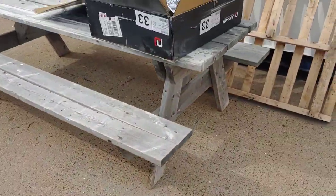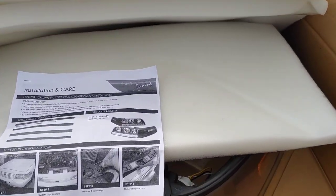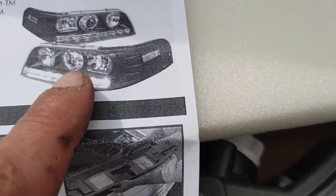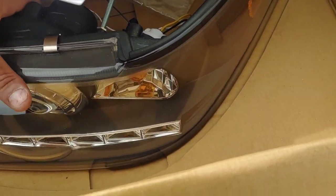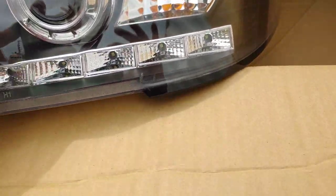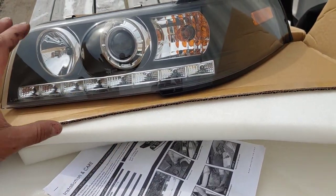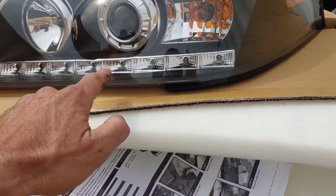This is what I ordered and I had my heart set on making these work. These are aftermarket projector-style headlights — they're stunning to look at. Absolutely stunning, I love them. With shipping to Canada and everything, they're quite pricey. They're different than the factory lights — they've got separate eye sockets built in, all molded as one piece, and they've got little LEDs in here. It's just a work of art.